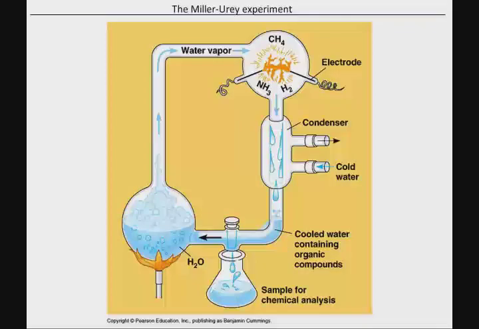Now, there are a series of experiments, very famous, the Miller-Urey experiments from the 1950s, that basically showed you could take inorganic compounds and, under conditions they suspected were similar to early Earth, create the building blocks of life, organic compounds. And these were great experiments. They were able to show that they could produce lots of different monosaccharides, lipids, nitrogenous bases, amino acids, from very basic inorganic chemicals like ammonia and methane and hydrogen gas that were thought to be more prevalent on early Earth, right? That's pretty amazing that all these things that we talked about earlier in the quarter as the building blocks for life could arise spontaneously under these conditions.